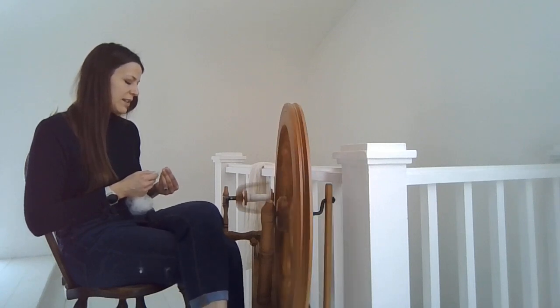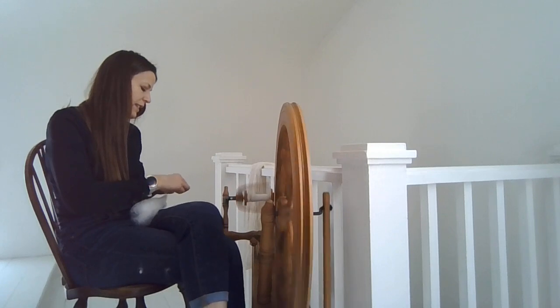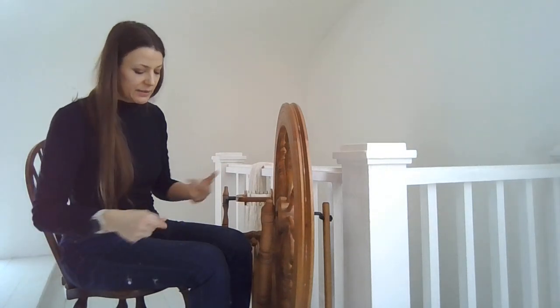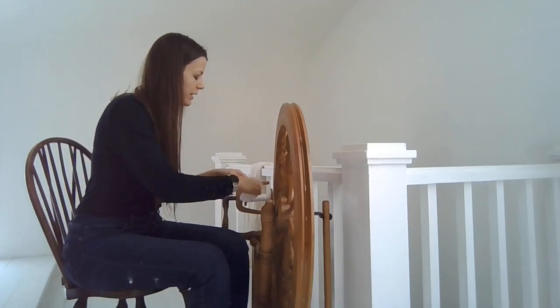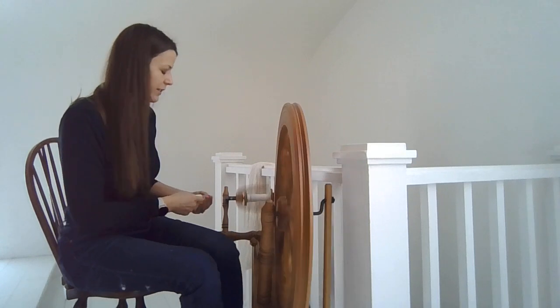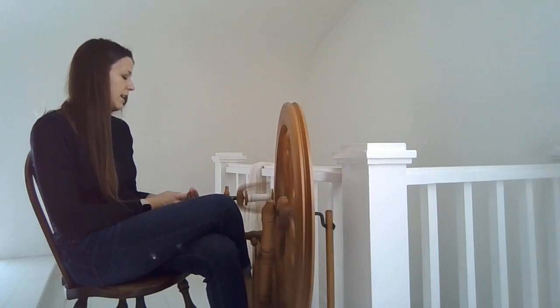Because I think when you get to a point, there's times in life there's value in the negative, like when you realize something you don't want. So when you're making a yarn, an example is when I used the blending board. I didn't like how it felt to spin it. I didn't like the results. And when you do something and it's what you don't like, that teaches you as well. It's almost like a funnel, and it just slowly tapers down to exactly what you want. You've got to filter out the things that don't work. And maybe it's that way in life too.